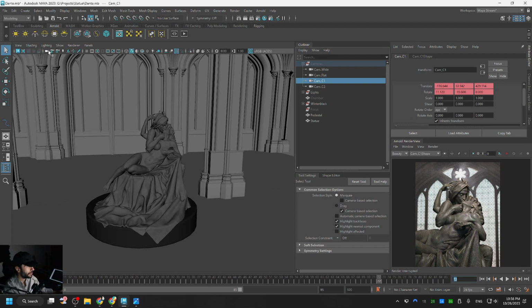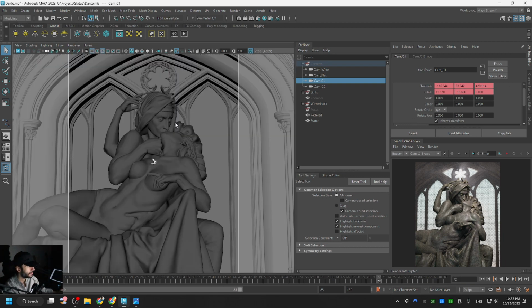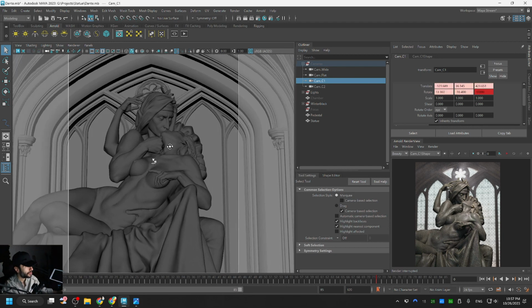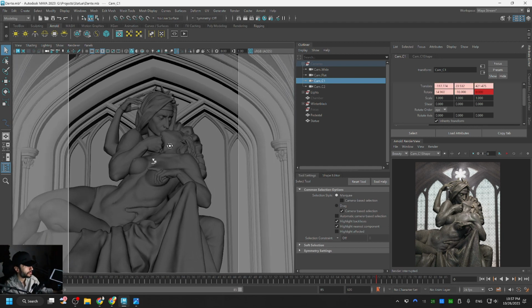In frame 72, I'm going to change the position of the camera a little bit. Maybe what I'm going to do is keyframe again without changing, and then go back to frame 0 and set a new keyframe, or change the position of the camera for that one.